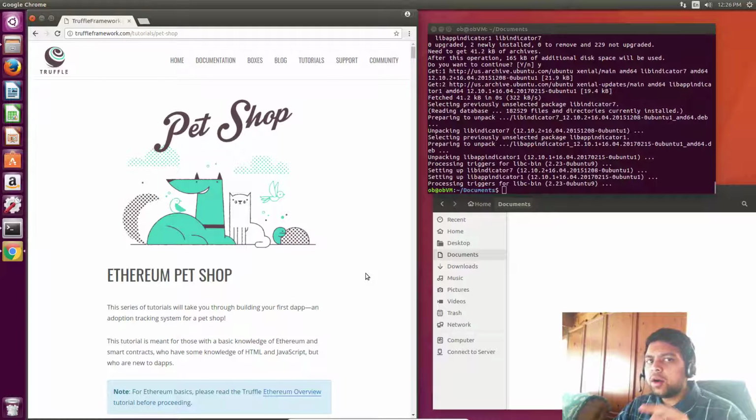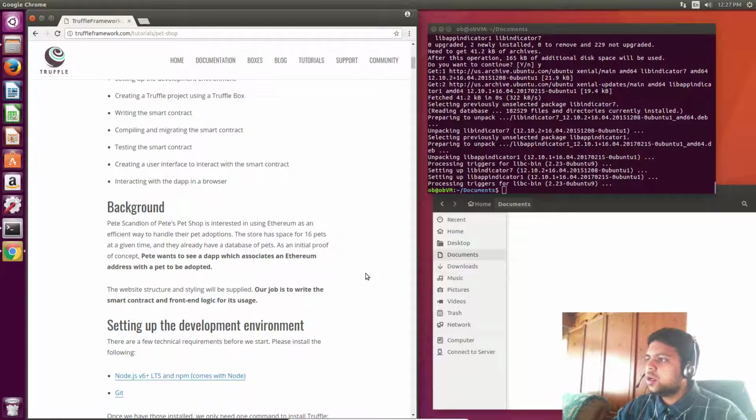We're going to be going through this tutorial right now. I'm not going to explain how every single line of code works. We're just going to try to get it working, but I will try to explain how certain parts work. So let's go through this. Just going to talk about what they're setting up.